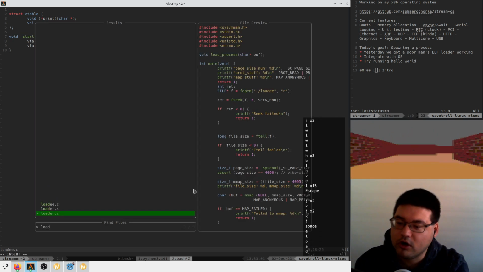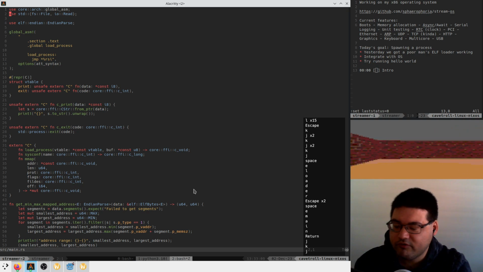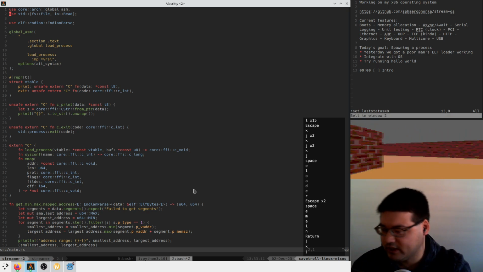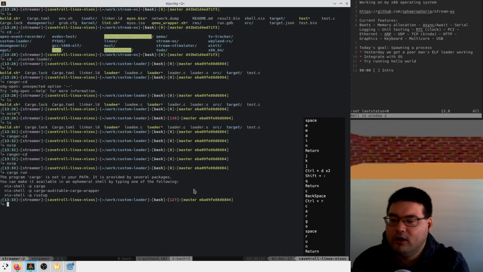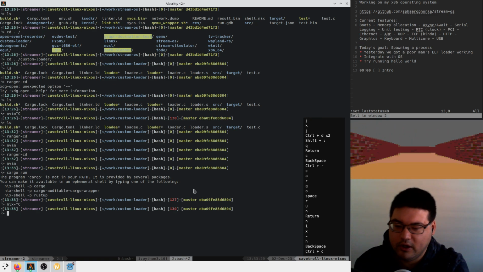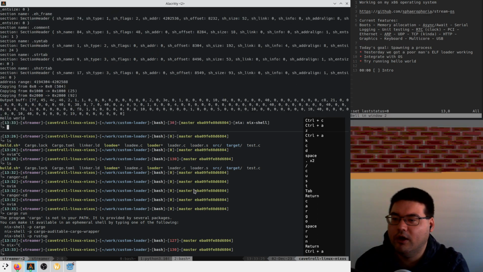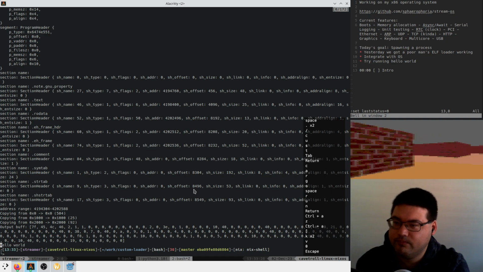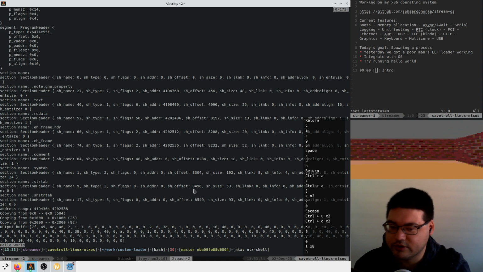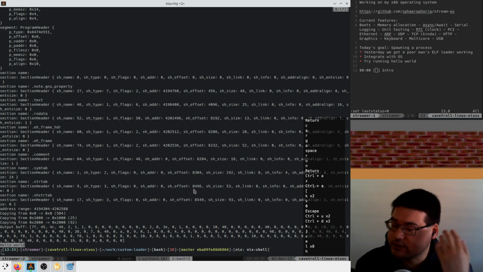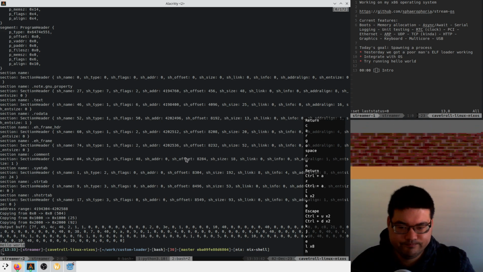And we have our loader, which we wrote in Rust, that basically looks at the compiled file, figures out where the start of it is, puts it into a reasonable spot of memory, and just starts running it. So if I run cargo run here, sorry, let me get my environment set up. I guess we'll go back to custom loader. If I run this guy, we see a bunch of debug information printed, but the important thing here is that we see our little hello world from the child script running, and this is done without any syscalls in Linux. We're not running exec. We're just replacing ourselves with this new executable.